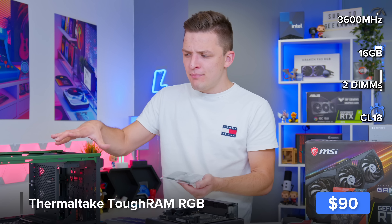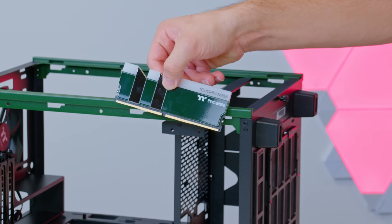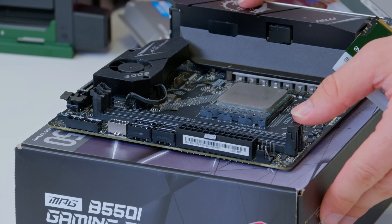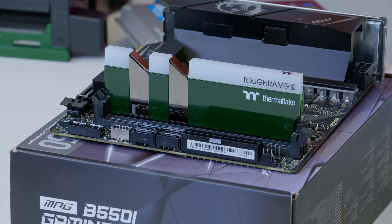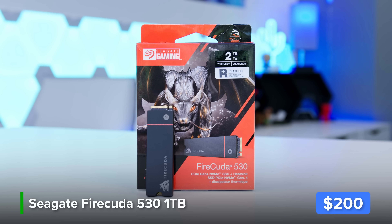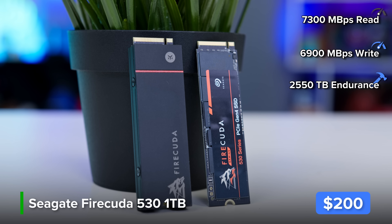To really complete our build, we need to go for some good memory, and that's where Thermaltake's Tough RAM Racing Green Edition comes in. This is obviously perfectly designed to match up with the case. There are mixed feelings on this colourway — Jake in the office is not a fan, but I personally think it looks really, really awesome. You can get this memory in black instead, much like you can get the case in black too, but this match is a really nice touch that gives the build something different. Pull back the clips on your RAM DIMM slots and simply slide the memory into place — a bit of pressure to each side and this 3600MHz kit is installed.